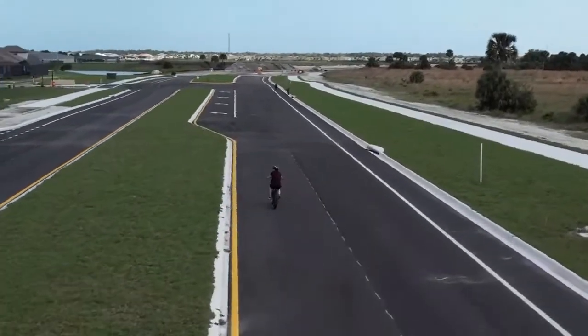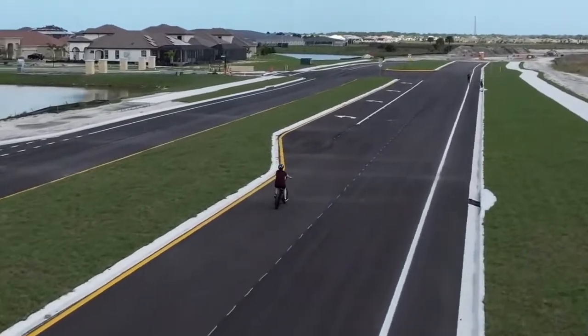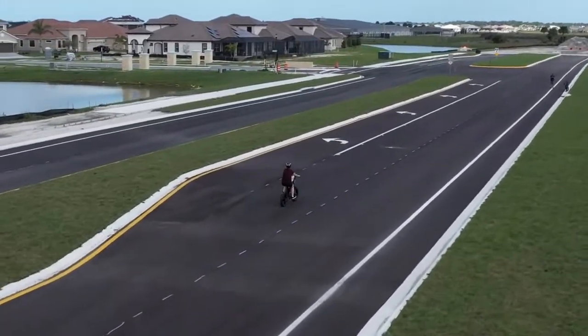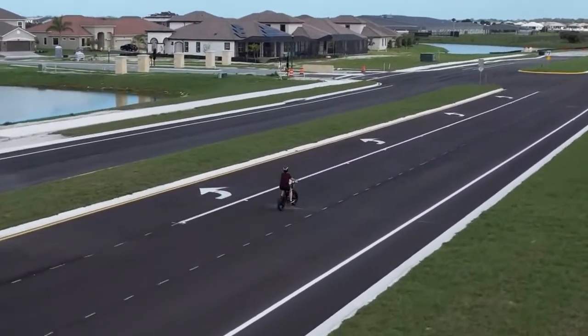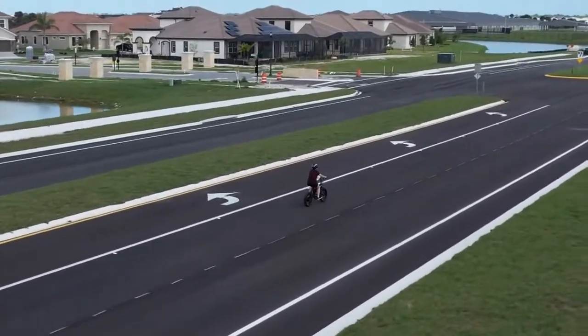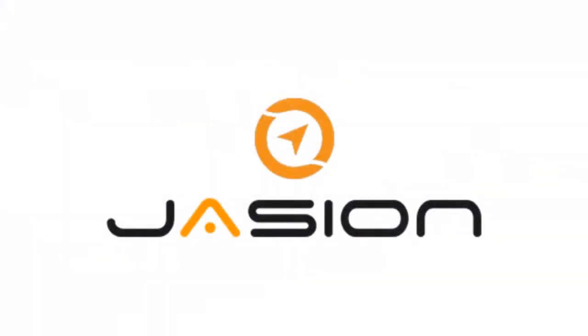And you can fold it up. Even if you live in a small place or an apartment, you can fold it up and put it in your closet. Great for RVs, great for people with small SUVs, great with people who have a bunch of kids or teenagers. It's going to get you where you're going. It's going to get you there fast and with no gasoline and under $1,000. It's an amazing package. Great job, our friends at Jaycion.